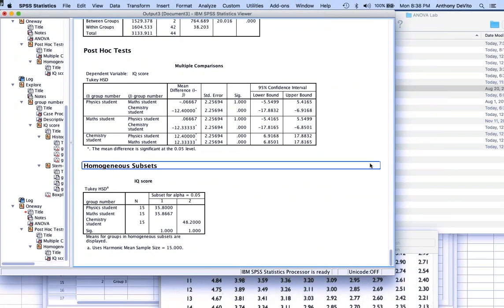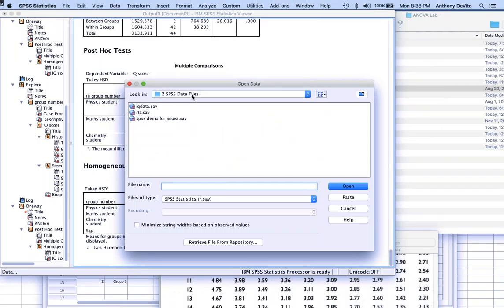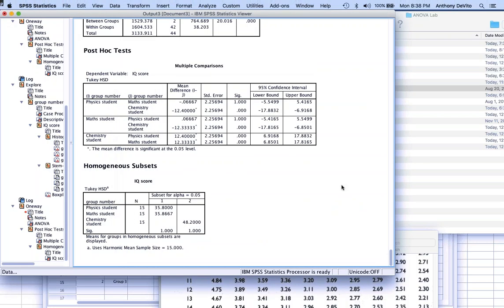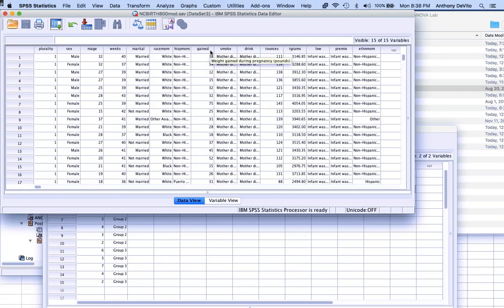Okay, so I'm going to open up our North Carolina database. Okay, let's see. I can't find it here. Here we go. Okay, so here we have a lot of variables, right?